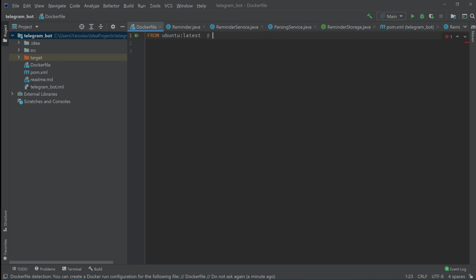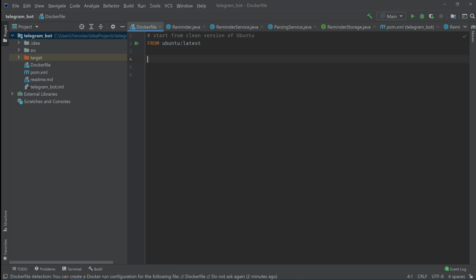You can't use comments in the same line, as you can see. Okay, it's fine. So we start from a clean version of Ubuntu. Usually Ubuntu isn't used here because that's way too heavy. Usually they use something called Alpine. That's a special Linux distribution with a very light body, so it's better for your Docker containers. It doesn't take much space.